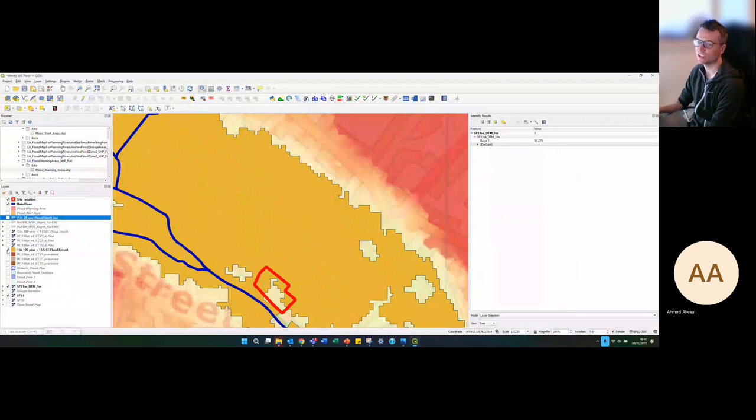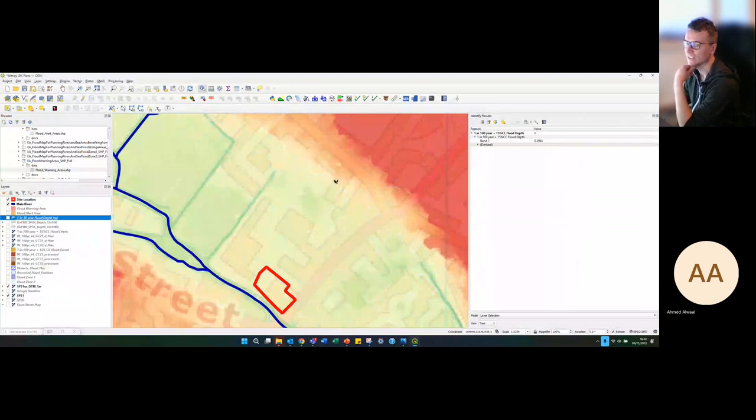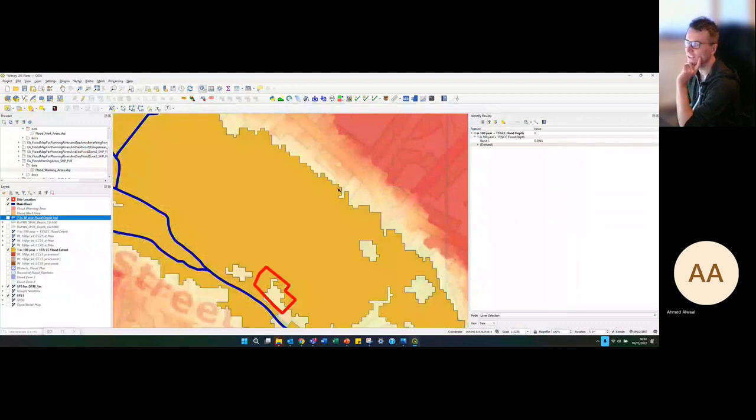It's a very crude assessment, but we could check it. We've got the data here to check it. So we open up this data and we can check the depths here, and there it is, 0.4. So that matches up exactly with that very high level assessment we've just done. So we might not have the flood depth data, but we can make a good judgment of what the potential flood depths might be at a site using an assessment of the flood extents and the lidar. It just depends what data we've got available, depending on what level of assessment we need to do. But there's always ways where we can make good estimates, and that just proves it in that instance, where simply looking at the flood extents against the lidar is able to give us a good estimation of the flood depth of the site.